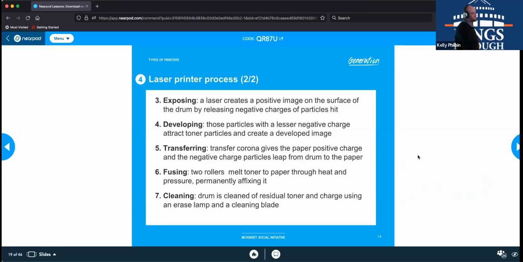All right. Any questions with the 7 steps to laser printing? No? We're all experts on printing? This is awesome. I'm going to love this because we won't have to review printers after they take their first mock exam. They'll just be like, yes, I got this.